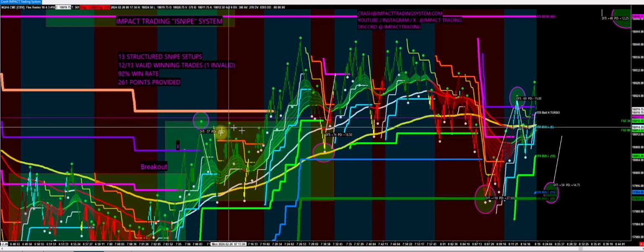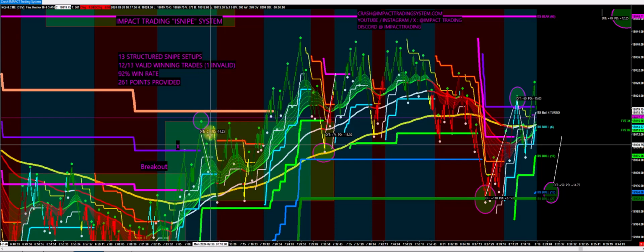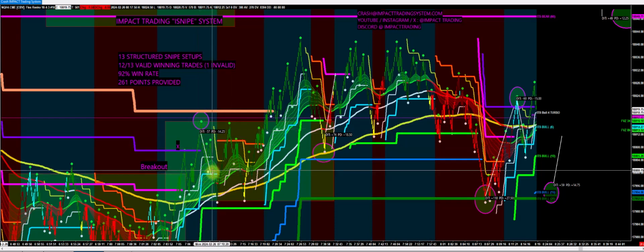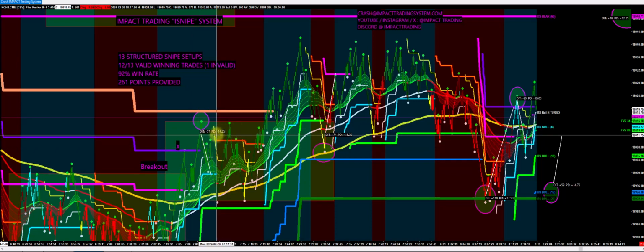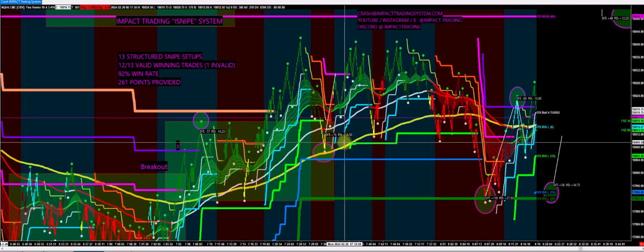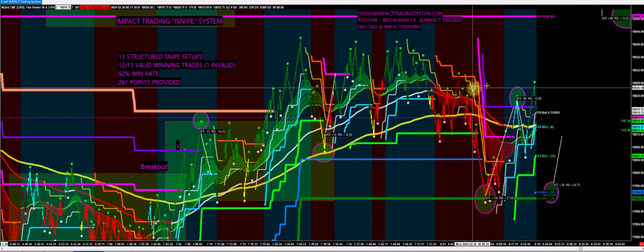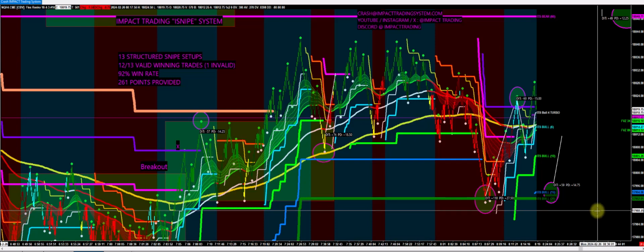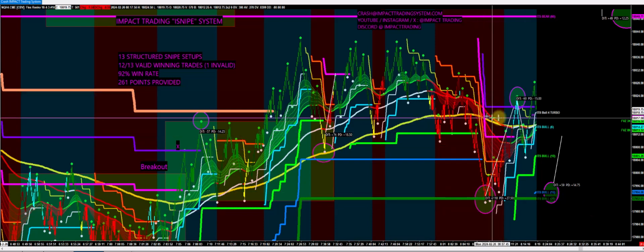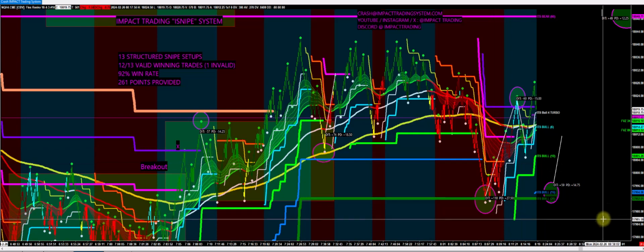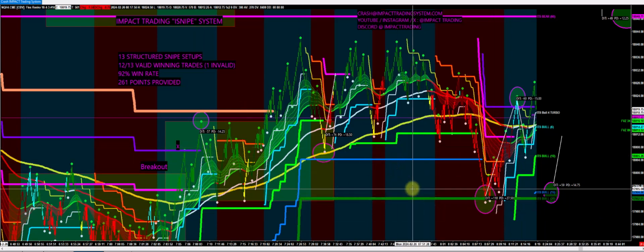I rounded down, so for example, if I calculated 14.25, just due to drawing error a little bit here, I rounded down to 14. If it was 18 and a half, I rounded down to 18. So we could have gotten a little bit more. And you might have gotten more if there was a situation where we got a 100-point runner that came really quick from the AM cycle to a low cycle, and we followed our normal system of trailing the next ITS line behind where you got the entry. You might get even more than that. But again, this is just sniping. So let's look at this.